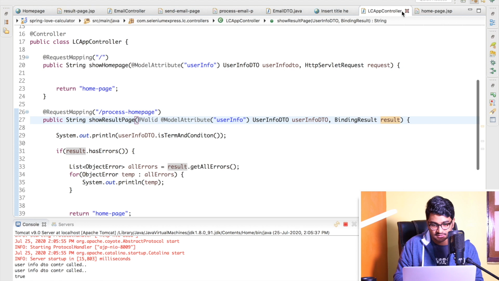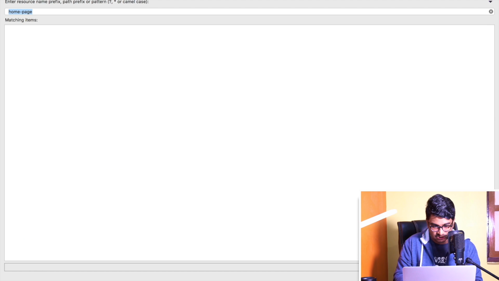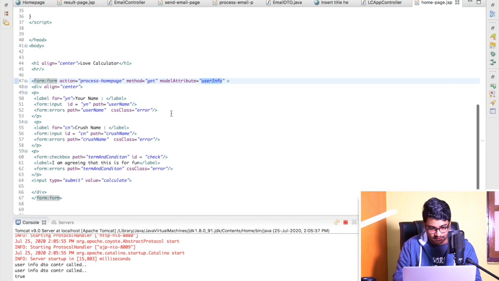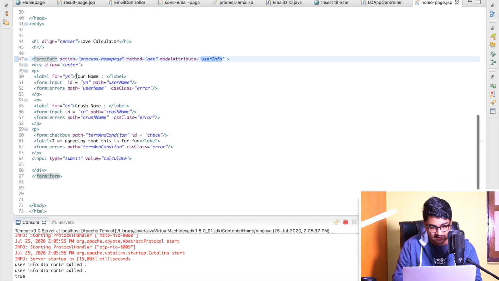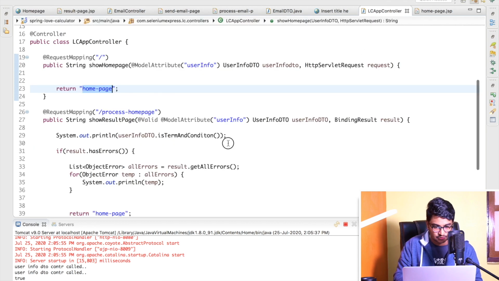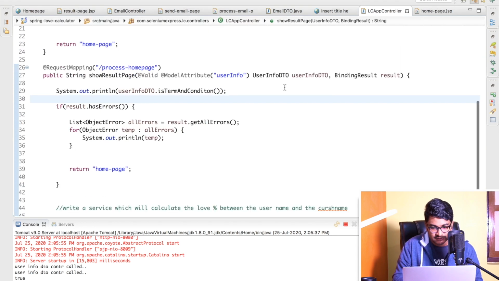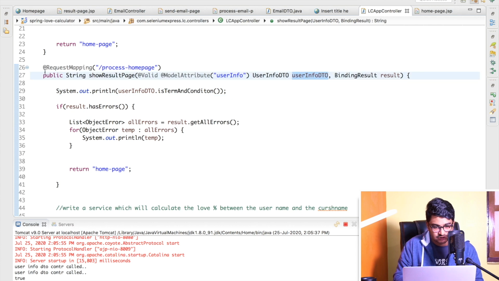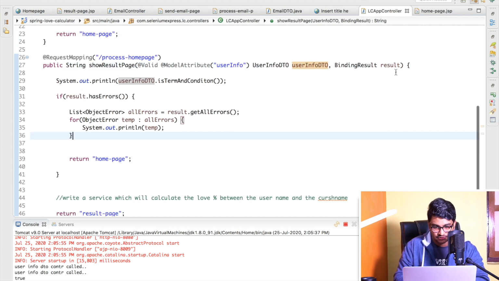So to make you understand the thing, first of all, let me go to the home page, LC app controller, and here is my home page. Let me hit Command-Shift-R to open this particular page. Right now, inside the home page, I actually have my username, and this is the thing that I need to capture, okay? So this home page is getting called from my LC app controller, no problem. Right here, I told you, inside the process homepage, whenever we are submitting our homepage, here we will have our username. We'll have access to our username by using this particular object. So what can I do here?